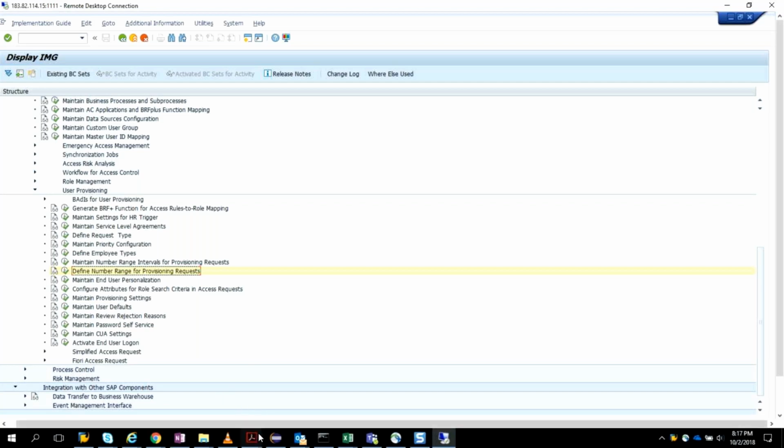Now you have to go for output settings also. Yeah, you have to go for maintain the service level and define the request type. Next one, define the request type. Above one. Yes, all are the MSMP workflows.